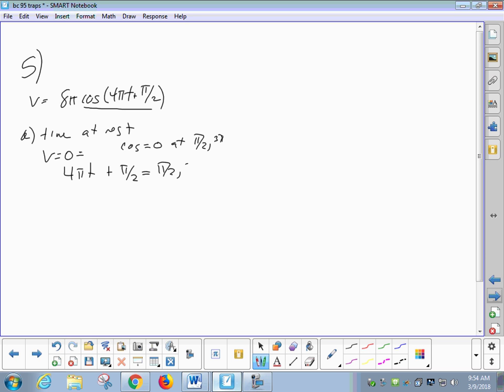So I would list a few choices and go from there. That would mean 4 pi t would equal 0 or pi or 2 pi and so on, which would mean t is 0 or 1/4 or 1/2 or 3/4 or 4/4 or 1, etc. So that's actually coming to rest quite a few times in there. That's unfortunate. Maybe we can use some symmetry here. All right, so total distance. Did I say calculator, no calculator? Yeah.